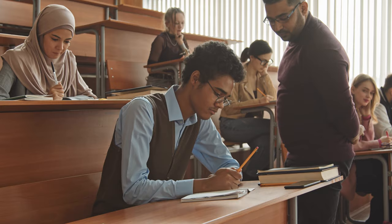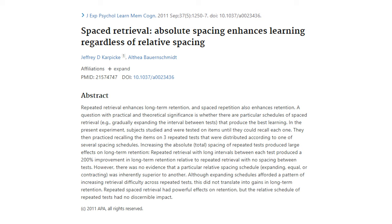By testing students at progressively longer intervals, spaced repetition allows some forgetting to set in. This means the effort students have to apply to recall material in each testing session is significant, leading to deeper and more durable learning. Interrupting the process of forgetting is the most effective way to cement knowledge in long-term memory. A word learning experiment illustrates some of these key points about retrieval-based learning. In the experiment from Karpicke et al. in 2011, students learned a list of foreign language words across cycles of study and recall trials.